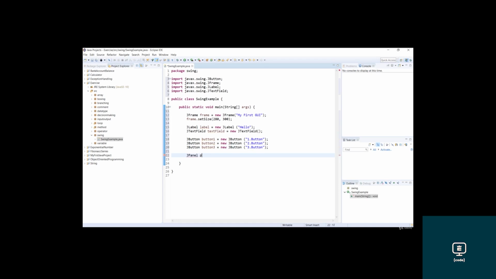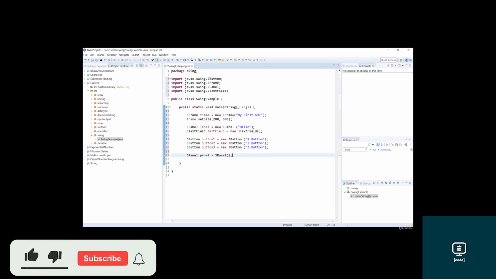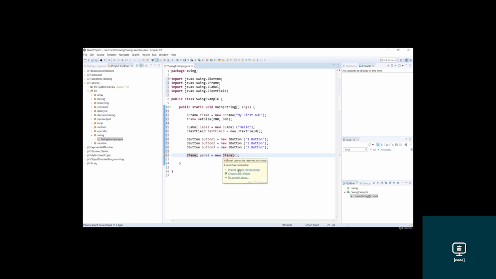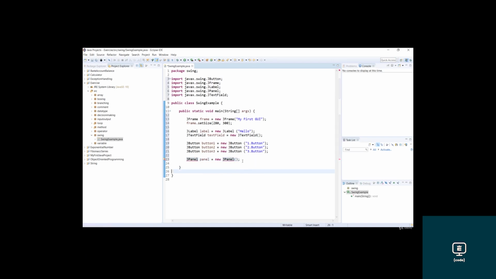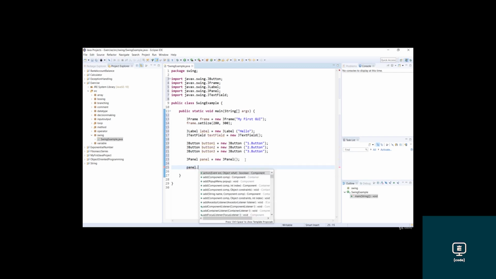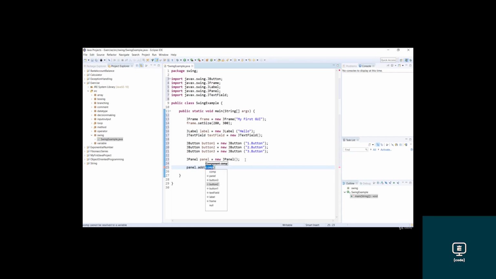So let's create a JPanel object to add components into it. We also will import the JPanel class. So let's use the add method of the JPanel class to add components to the panel.